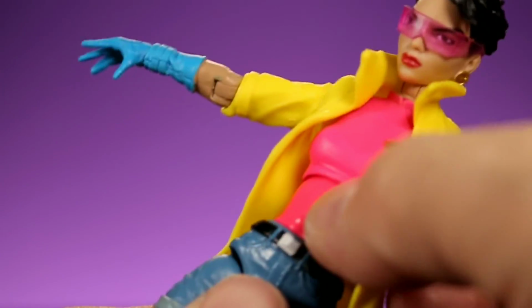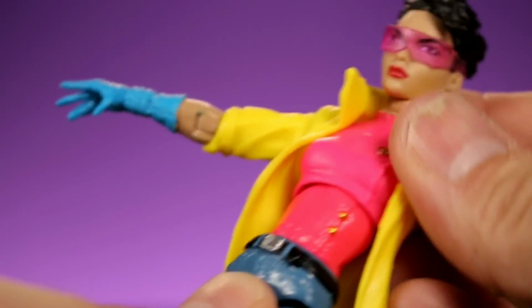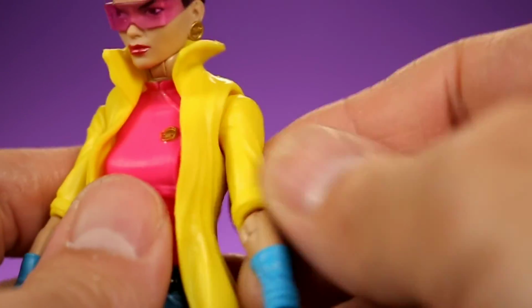You do have a swivel. You also have a swivel at the waist. It's kind of unnecessary to have both of them, but whatever. And then for the arms, you do not have ball jointed shoulders. You just have the peg that sticks into the torso.